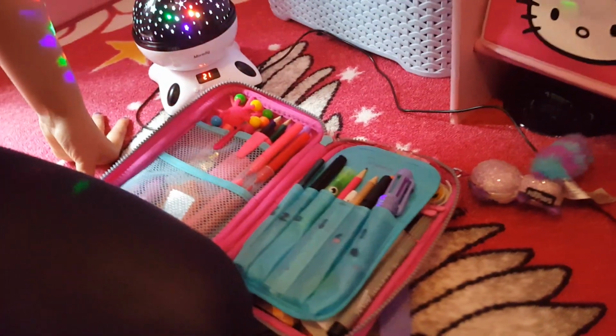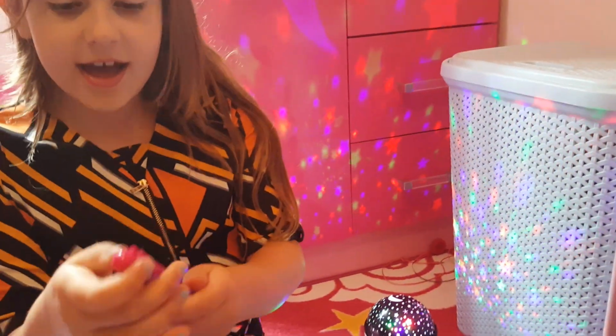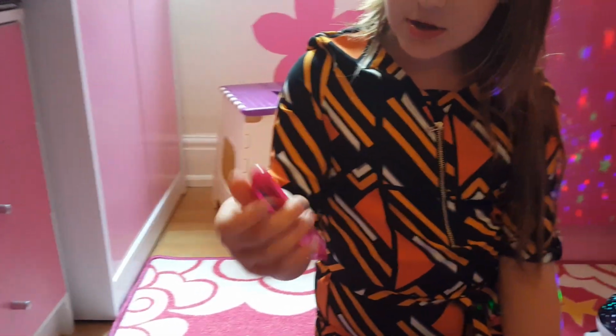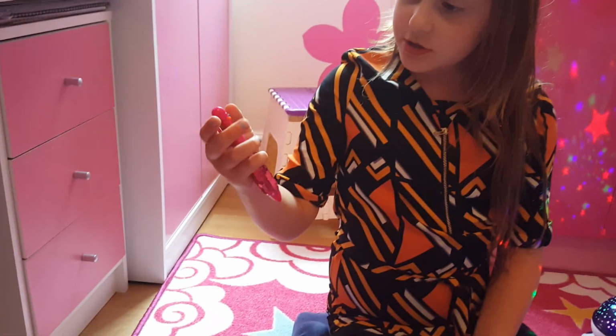Alright, so something from Smiggle I got is this one. This one is just one thing, a pen. It has like loads of colours. And I take this to school because we usually use green pen. This is green pen to do like GPCs and green pen comments and stuff.